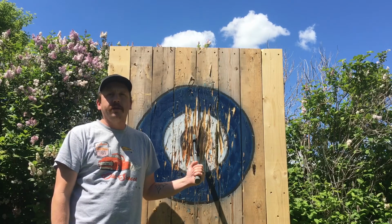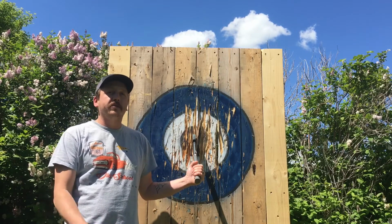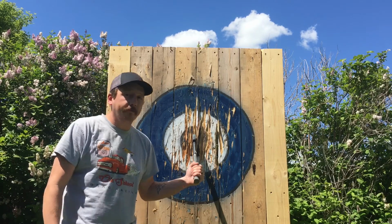Sam with Chronic Raiders. Today I'm going to show you how to make this axe throwing target. Let's get started.